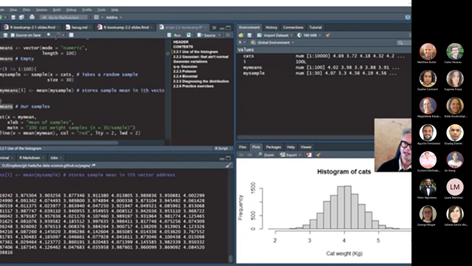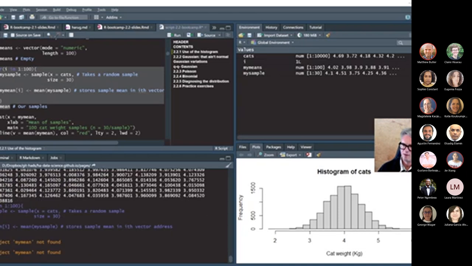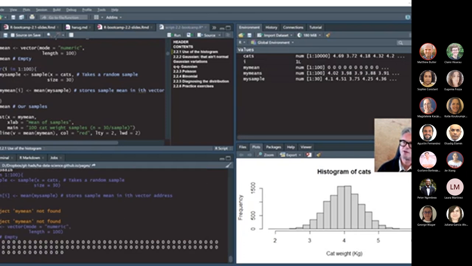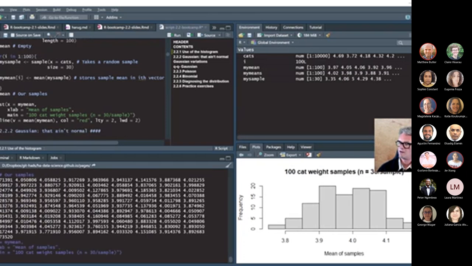Then what we want to do is make a histogram of the means. I'm actually going to change this back to mean so I don't have to change every other thing in the script. I'll run it again just to do that. I'll print it out again. Bam. What does it not like? My mean. It says my mean not found. Oh, and I'll remake this up here as well. This will be the last thing I do. There we go, and there's our histogram.